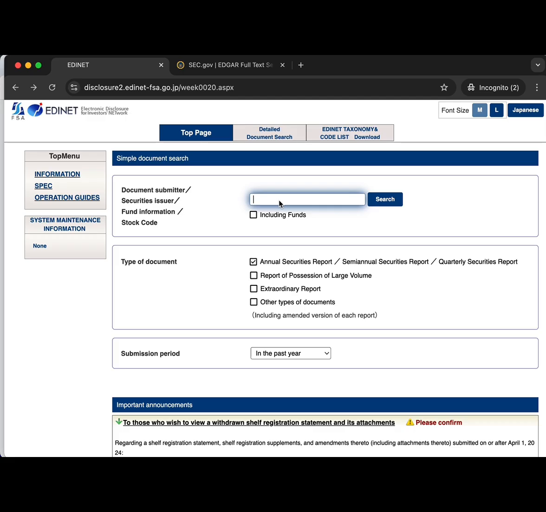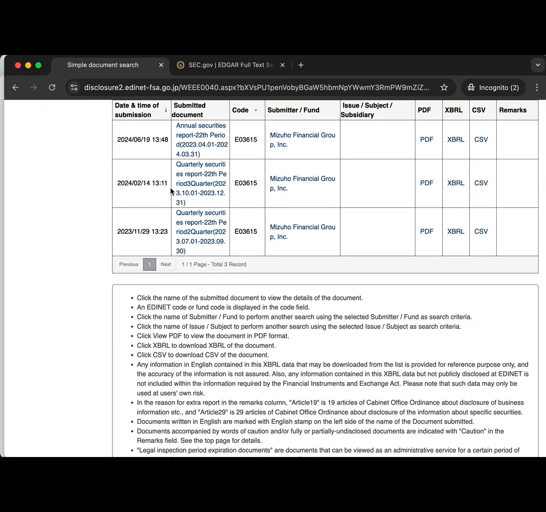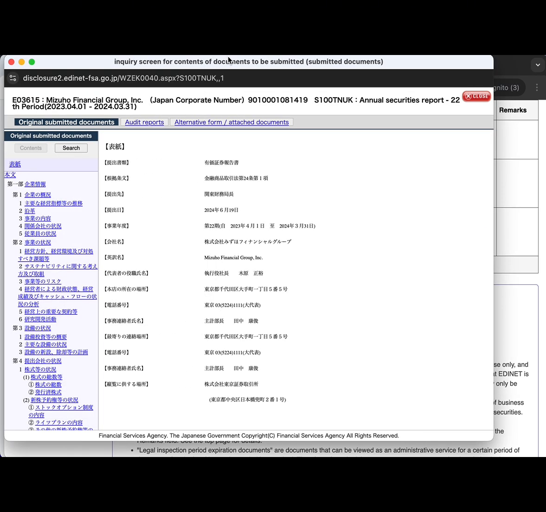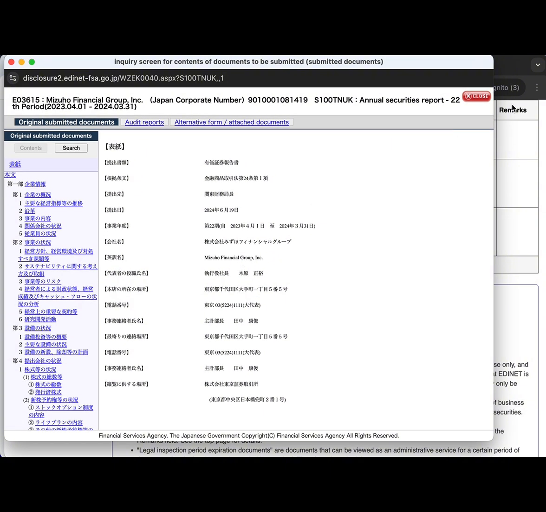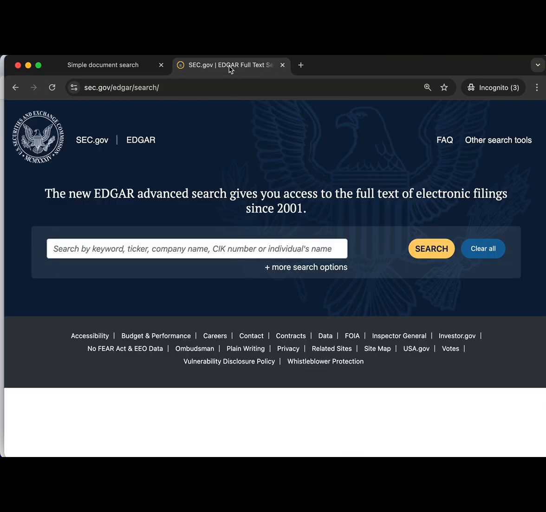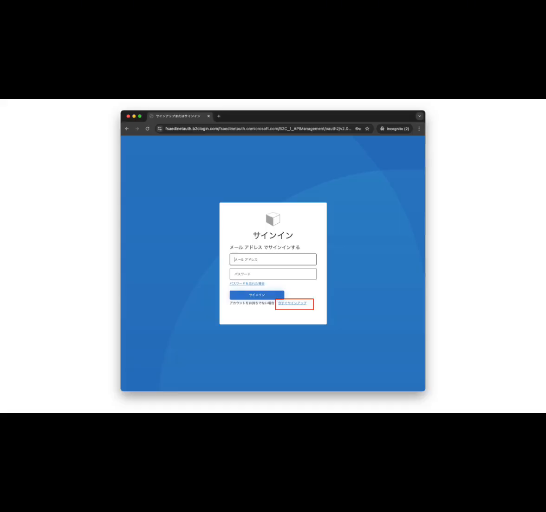Japan's Financial Services Agency, or FSA, maintains EDINET as an electronic disclosure system for regulatory reporting. It's where all publicly listed companies, major fundraising entities, and investment funds in Japan file their disclosure documents, making them accessible to the public. You can think of it as the Japanese version of the SEC's EDGAR system in the United States. I'm using version 2 of the EDINET API.